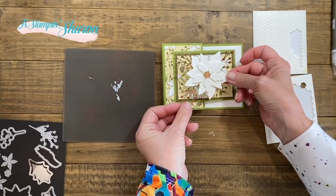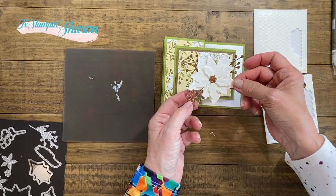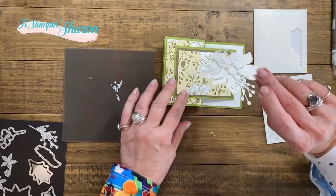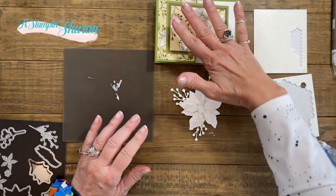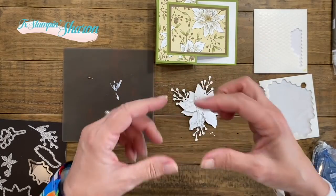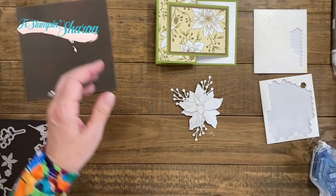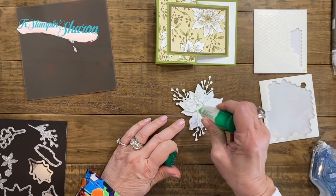All right, so we're going to put this here. Very pretty. Ooh, I like how that did that. Does that look all right? I like that. Okay. All right, so now we're going to add some glue all over and we're just going to stick this straight down, because the dimensionals between our poinsettia have already made this card have personality. We don't need any more personality. Is there such a thing as that? All right, so we're just going to add some glue.